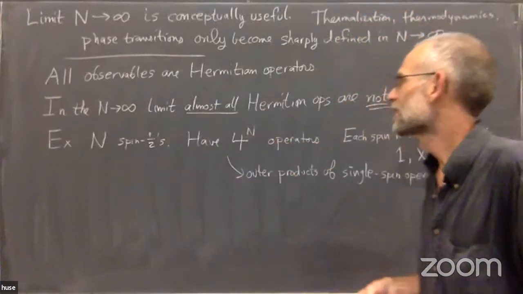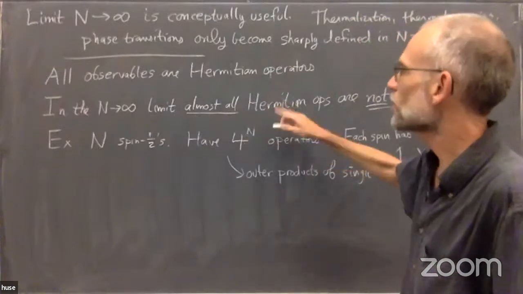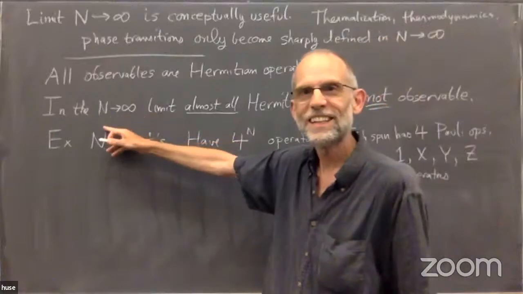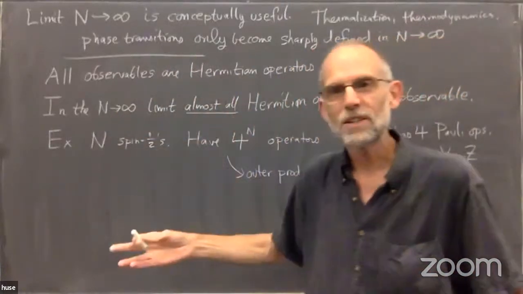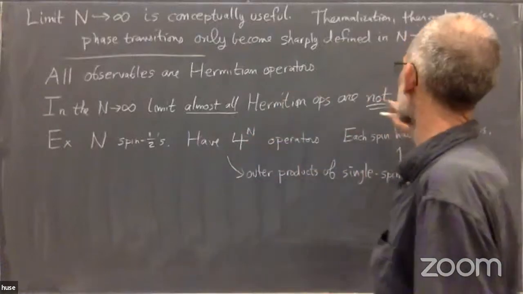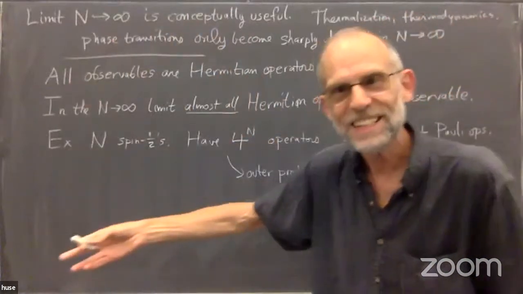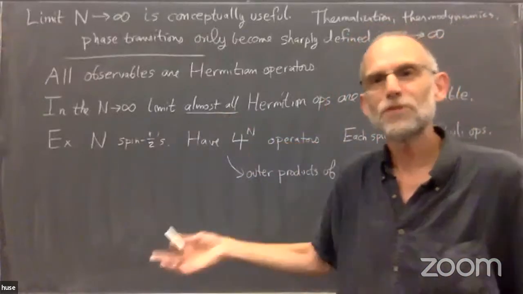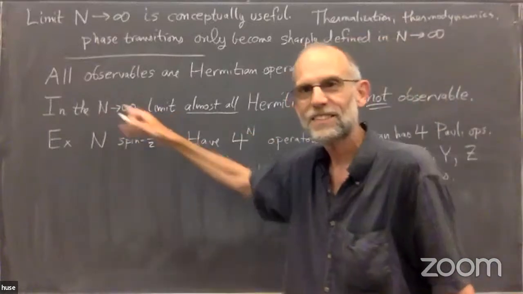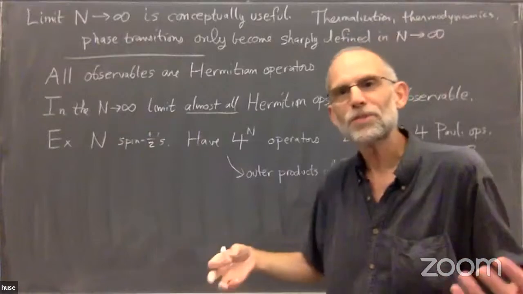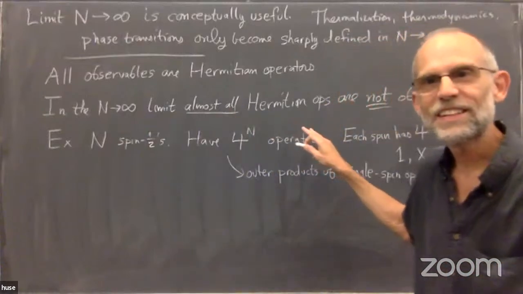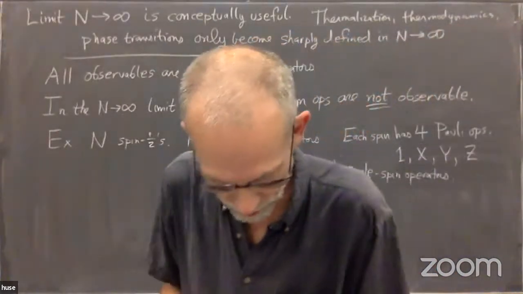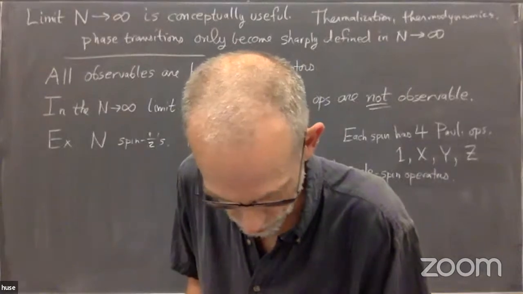Exactly. So when I say almost all, of course, the number of operators that are observable is also infinite when you take n to infinity. So I'm not saying there aren't any observables. There are infinitely many observables, but the number of non-observables is a much bigger infinity. And that's what the almost all means. Almost all of the operators are non-observable, even though there's an infinite number that are observable in this limit. Right? So if we just add a few more examples, it doesn't change the statement. You just have this enormous operator space that you have. Okay.